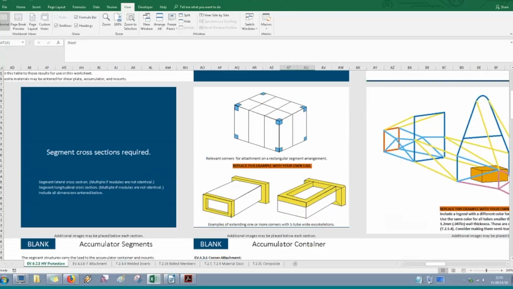As mentioned before, the majority of the structure of the actual accumulator is coming from the interior segments. So those interior segments are going to define what the corners of the accumulator are. If this has an extra section on top for more electronics, we're not worried about that. That's not where most of the mass of the accumulator that we're worried about is going to be. It is the accumulator segments. They're going to have most of the mass and most of the structure.